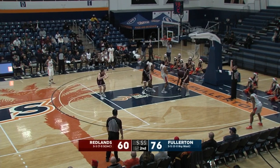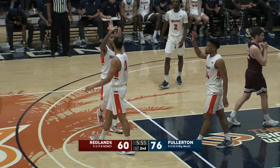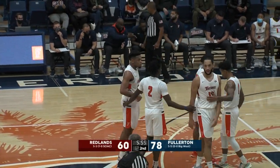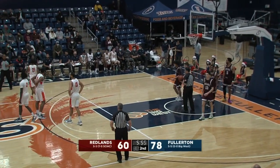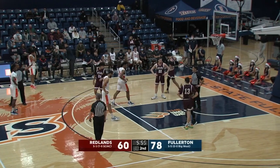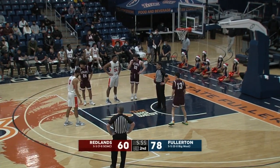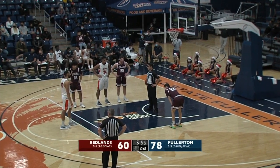Vincent Lee inside, gonna draw contact and score it. Redlands looking for a travel from down the other side of the floor. I don't know, the feet looked okay up here, but I wasn't watching all that closely, maybe as close as a coach might, but certainly the referees would have had to look too down on their side. Vincent Lee has hit 20 points tonight.